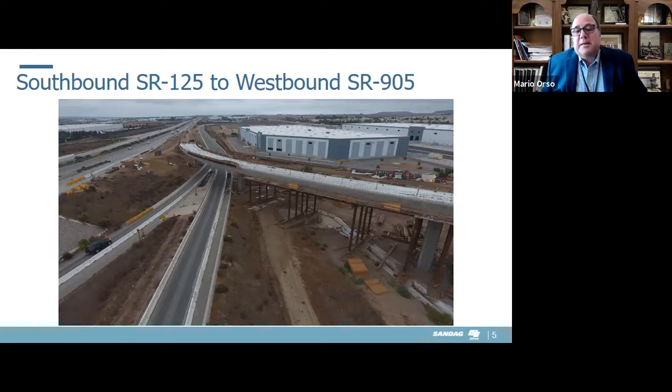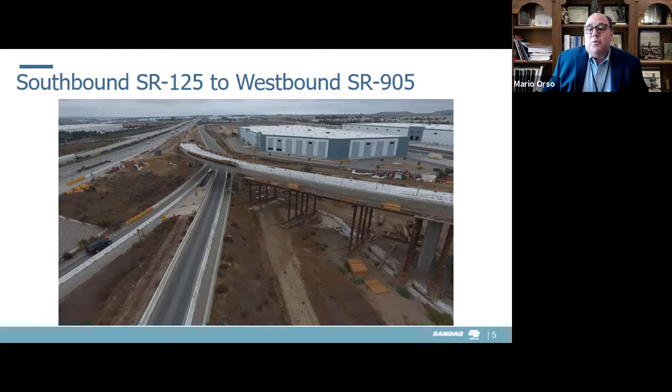This is a development of some major warehouses, but they're popping up all over the place. So things are moving in Otay Mesa, and a lot of it is due to the developments that are being done by this project, as well as other transit developments and prior highway improvements that were done in the past.